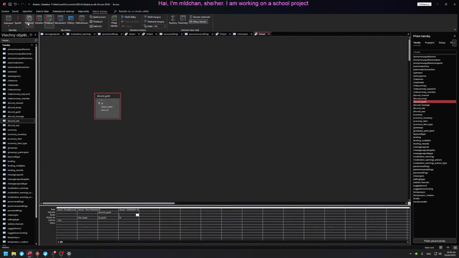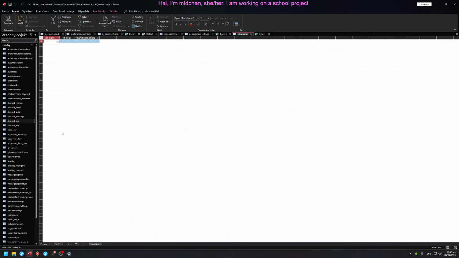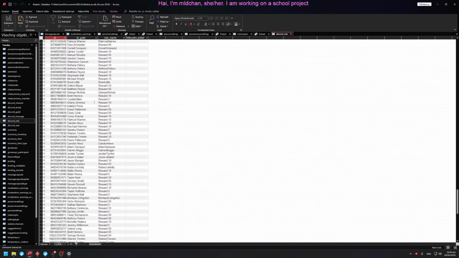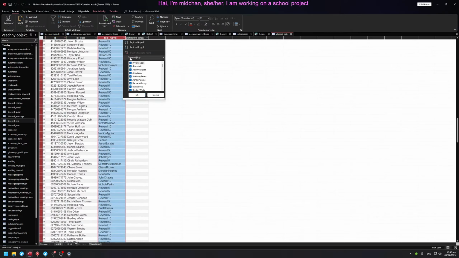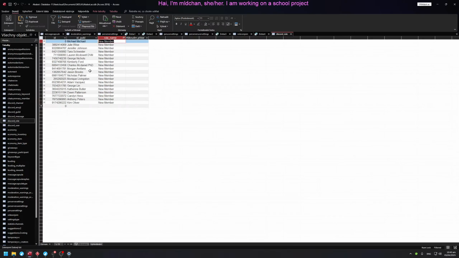Should probably generate a random ID for everything. That would insert data that is actually valid. Discord role, now on the end have random data. Actually, should be in between. Call name. Find a new member. Yeah, there they are. I just delete this false one. But then we've got the actual new member roles that are actually valid.